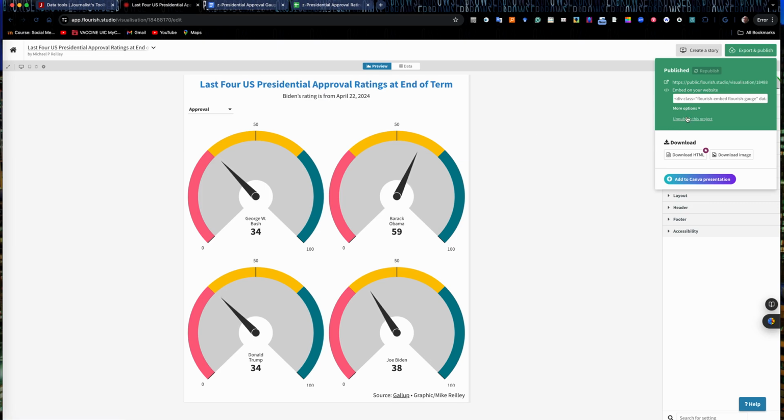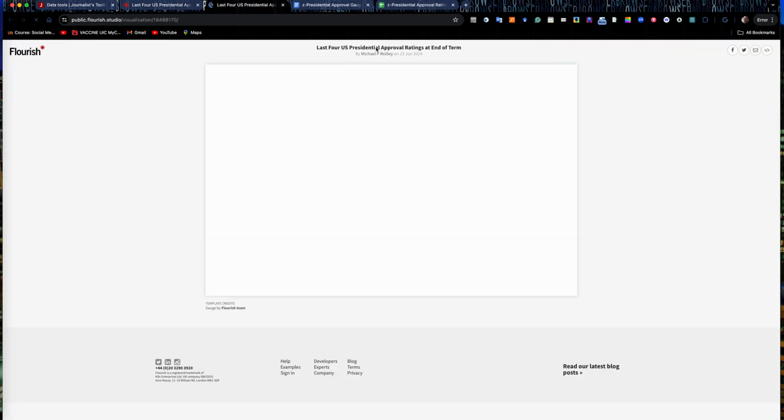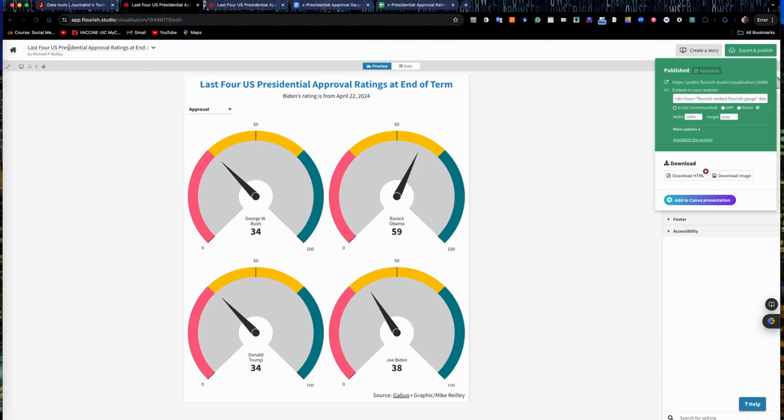Remember, again, you can always unpublish these and continue working on them. You've got multiple options for embeds, just like you did the other charts, JavaScript, AMP, and iframe. And you can go and take a look and see what it looks like on the live web. I always encourage this. Remember, you always have your little working headline up here. So that's why it's important to put the headline in both places on Flourish, in the upper left and also in the title under the header.